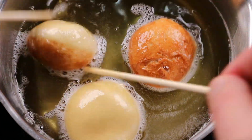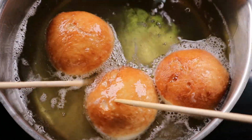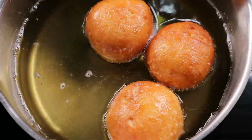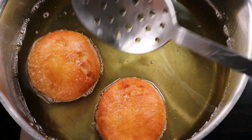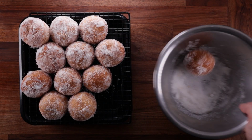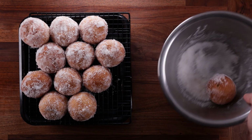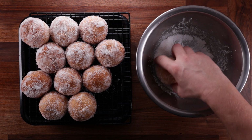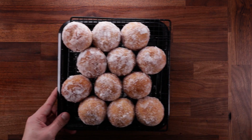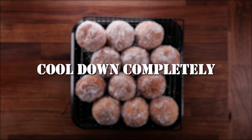I've already done that, so I can drop 3 at a time and get on with it. Chopsticks are the perfect flipping tool for donuts. They'll take around 2 to 2.5 minutes per side, and as soon as they come out of the oil, pop them in your sugar bowl and toss them around. And don't worry about having too much sugar at this point. Once they cool down, we'll knock it off. Now leave them on your rack to cool down completely.